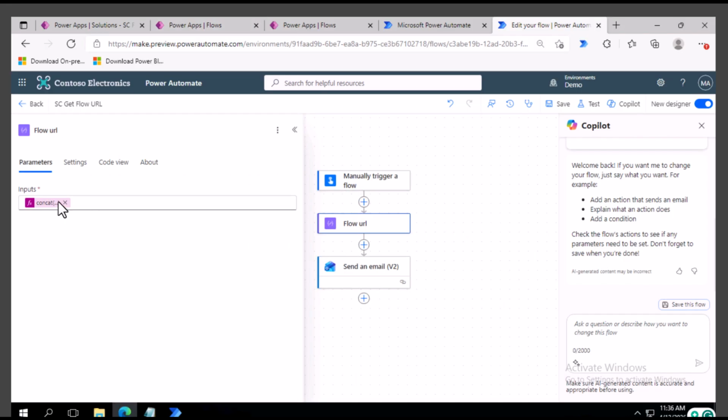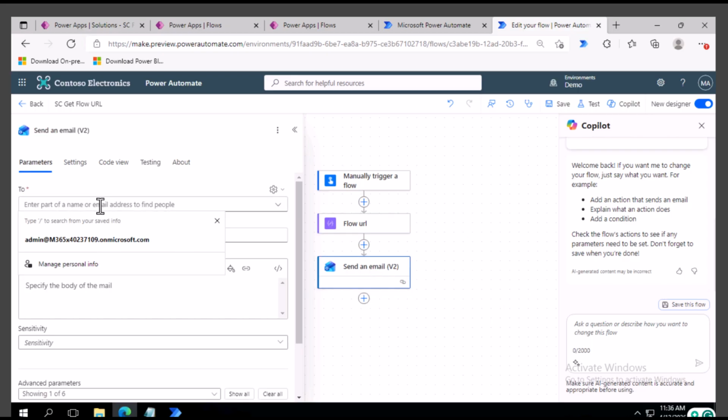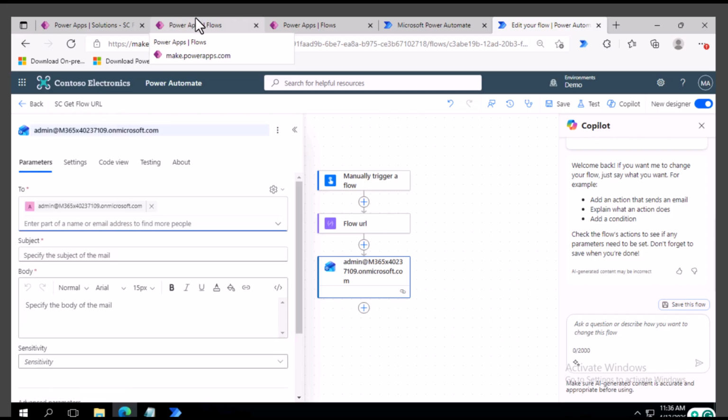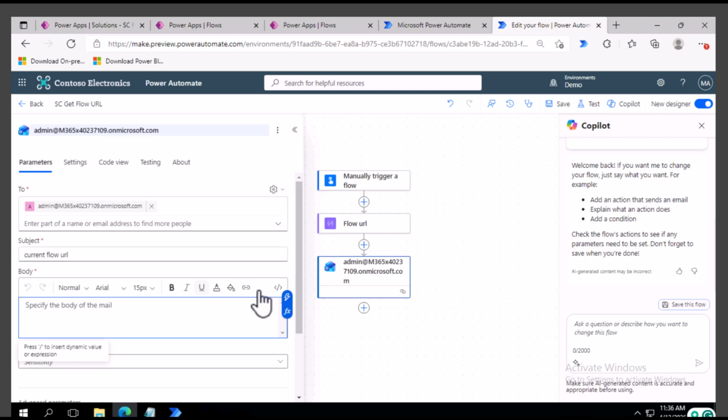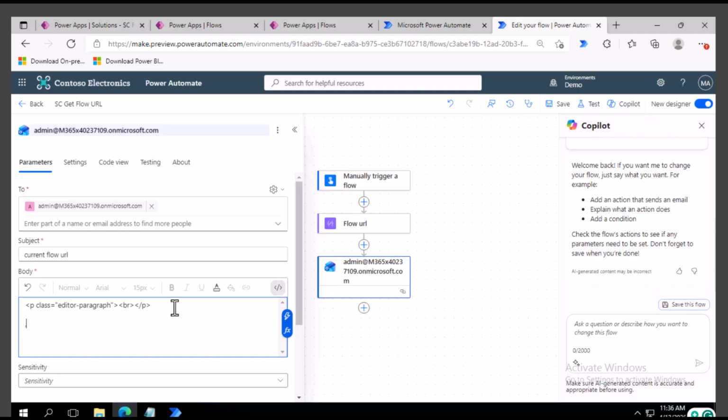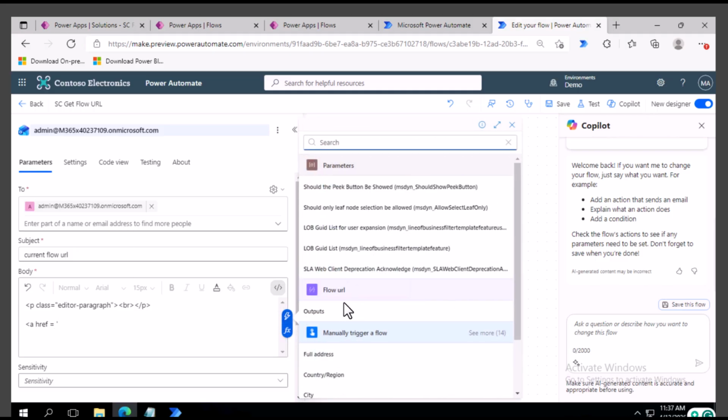So I've corrected that and pasted it here, and then I'm adding this Outlook connector so that I can send an email. And here I can say current flow URL, and here I will change it to my code view. And here I can put my anchor tag. I can say that this is going to be my hyperlink, and I can get the hyperlink from here, right?